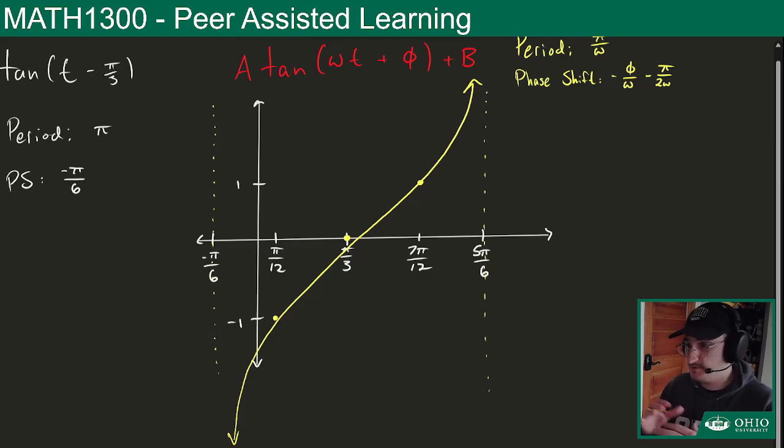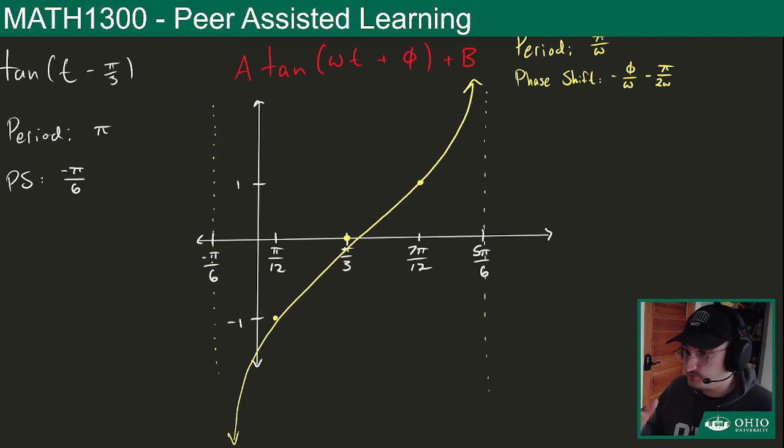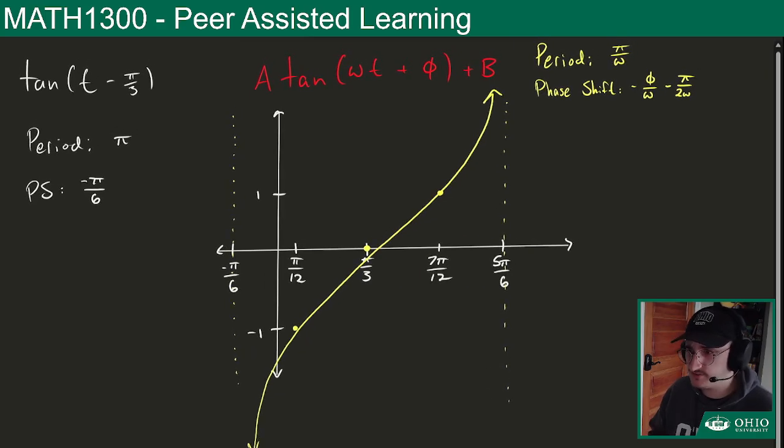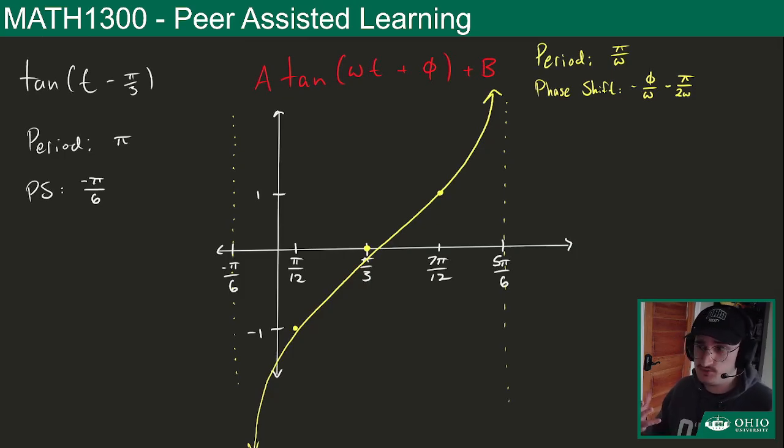But besides my inability to graph functions well, what you really want to pay attention to is the fact that we were able to reuse that idea of 1/4 tick marks to label our points of interest. So tangent, again, is similar to sine and cosine in that we were using this 1/4 method to put down the points of interest. And if you were doing cotangent instead, you would use a slightly different phase shift formula, and you would get a very similar looking function, but it would be negative instead. It looks like tangent flipped over on itself. But anyway, graphing tangent could be a little scary, but it's not too bad once you get into it. But anyway, that is a worked example on how to graph either tangent or cotangent functions.